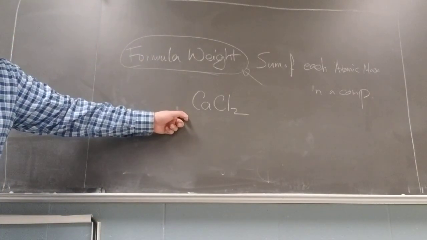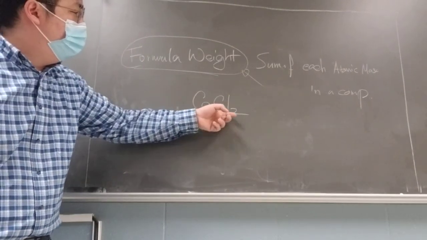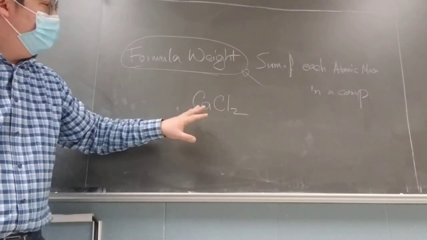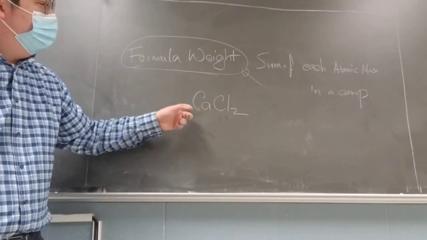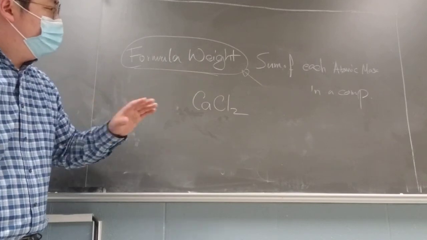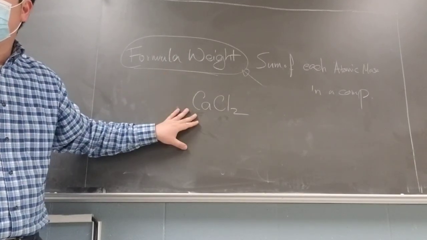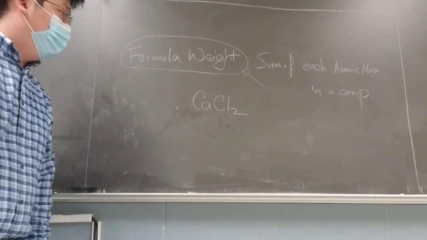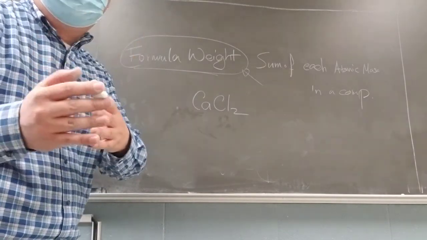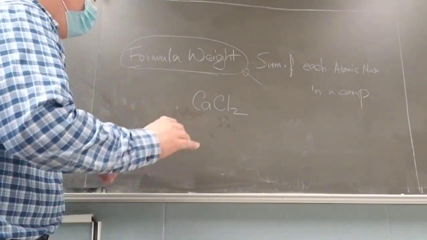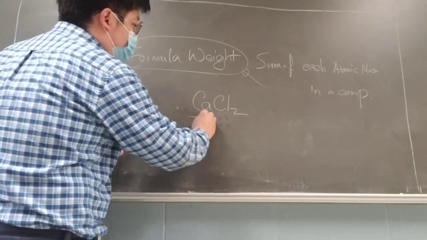Just a quick review. This is the metal. This is not metal. This is an ionic compound, and this is group 2, right? So you don't have to worry about the number and anything. It'll be just calcium chloride. It's not going to be calcium dichloride because calcium is a metal. You don't have to do that when it's a metal. So calcium chloride over here.